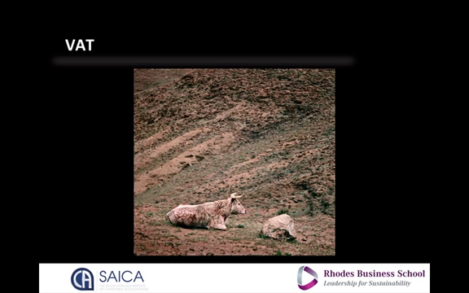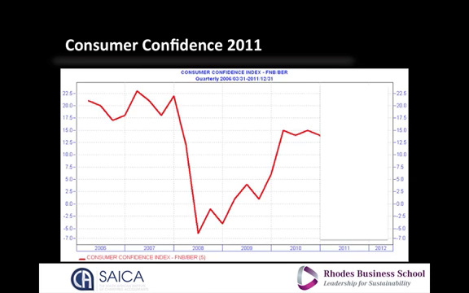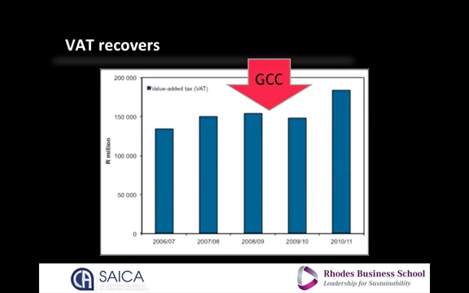Moving on, transaction taxes. The holy cow of VAT remains. Nobody wants to touch it because of the political issues. Cosatu say they can't increase it, and they certainly can't afford to decrease it. On top of this, consumer confidence during 2011 took a huge knock. And again, it went down. This was caused for a variety of reasons.